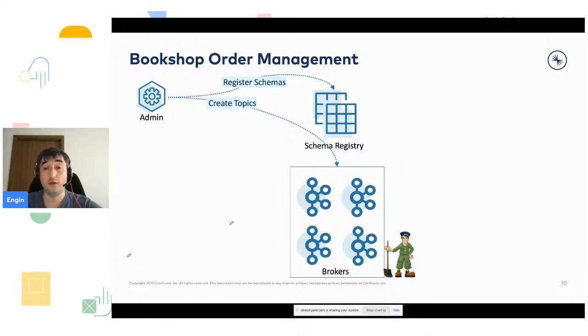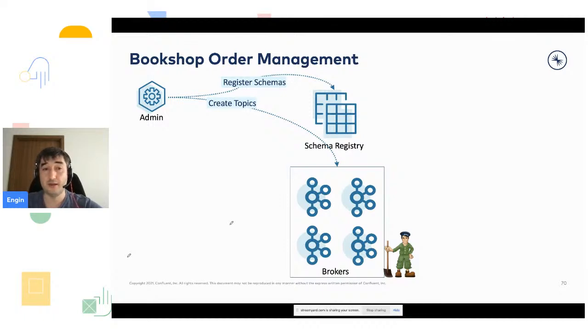We have many different libraries available for different languages. If you're a Java developer, Node.js developer, or Kotlin developer, they're all available. You just need to create your producer with the library and send the data. In every production, I always suggest segregating these roles. If I'm an administrator, I need to have rights to create topics and register schemas, but I shouldn't send data to brokers, because that is the producer's job.